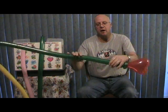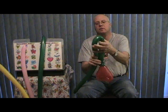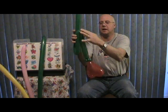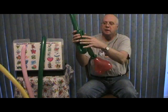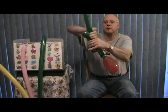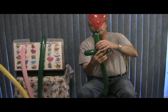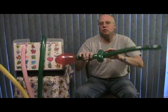Now remember when we were making swords? I'm sure you do. Remember we made the sword with the dual guard? I said don't do your swords that way. But remember that twist. We're going to do it now. So let's come down about 10 inches on this 260 from the heart. Let's fold it down and then fold it back up. Okay, you got that? About 10 inches here. We came down about 8 and then back up. Now let's come to the center of that and we're going to twist it around. Okay? Put one on each side. Doesn't make a very good sword, but it makes a wonderful rose, doesn't it? Smells just like a balloon flower should.